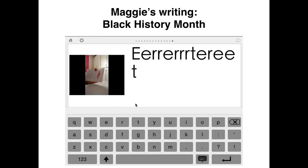And that just, again, made me ask, well, on the one hand, I'm so glad that she's in a classroom with this challenging general education curriculum, but what is she learning about herself if the story that she most identifies with is a girl who is a pioneer in inclusion? And in many ways, Maggie's a pioneer in inclusion because she certainly has the most significant disabilities of any student in her school.